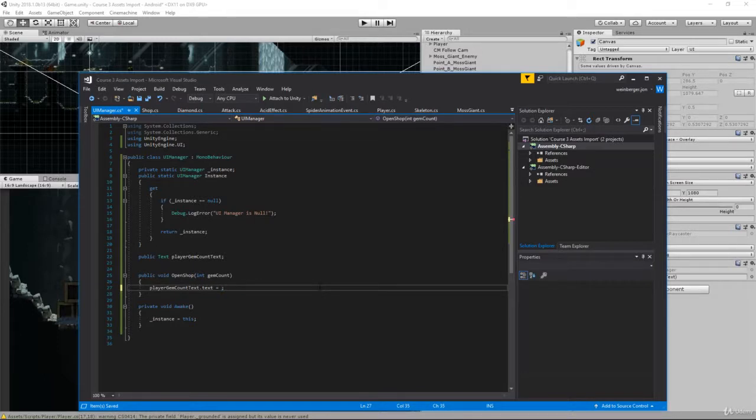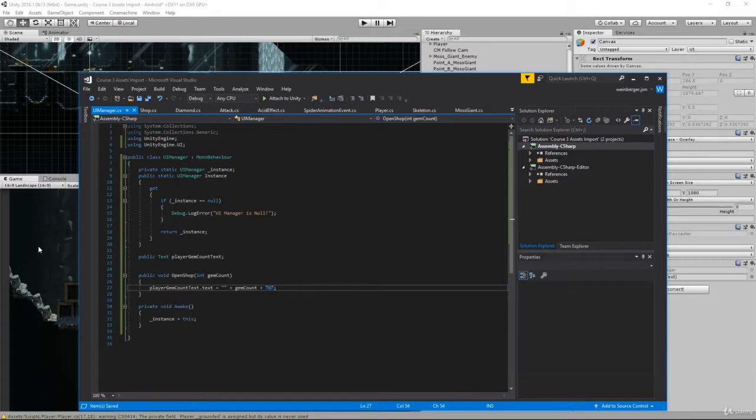So we can say plus, it's a string, so we need to put quotes. We can append the gem count. And then once we have that, we want to include that little G. So we're going to say plus again, and include the capital G. So we're going to form a string here. So playerGemCountText.text is going to equal this.